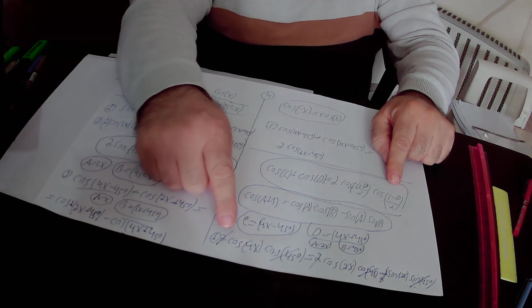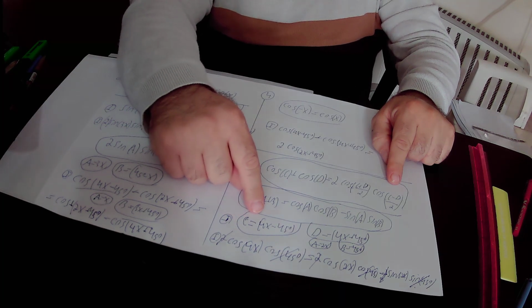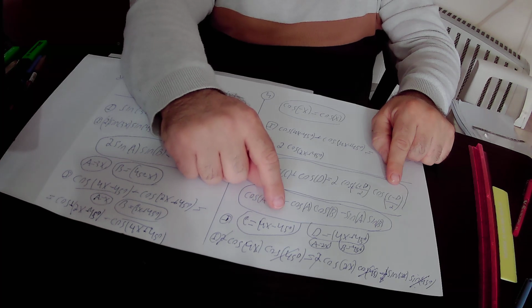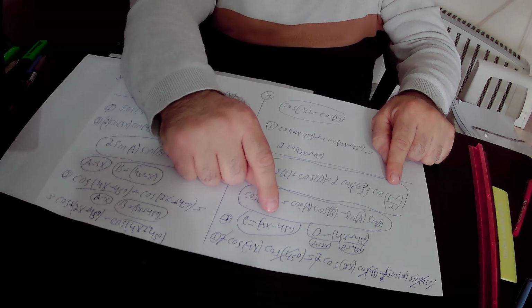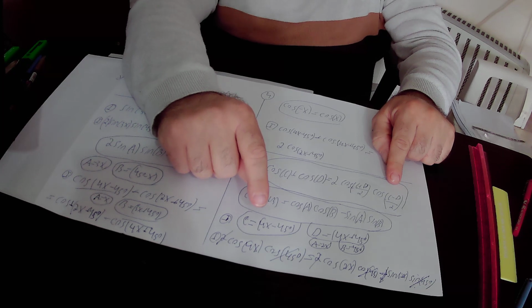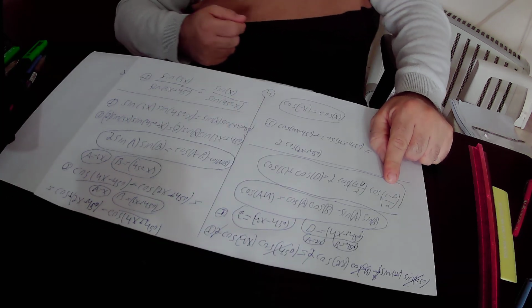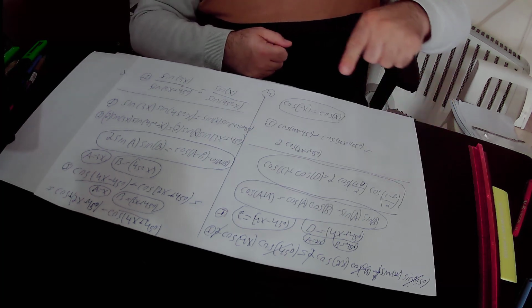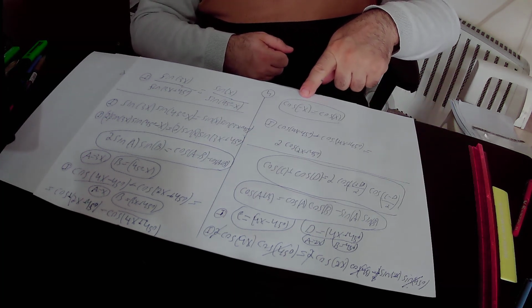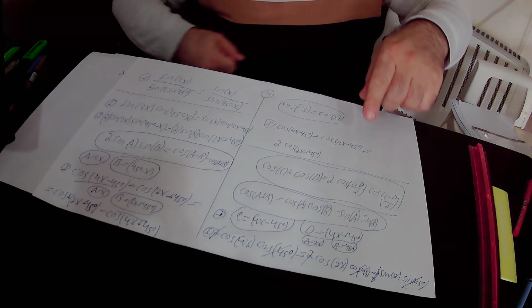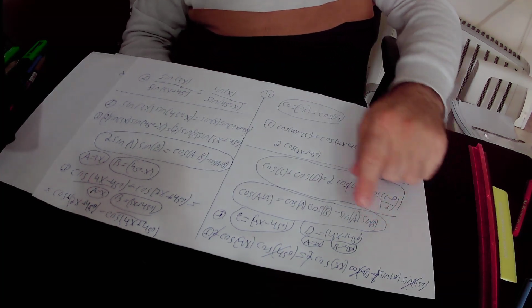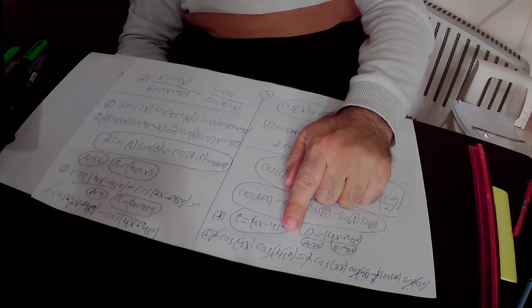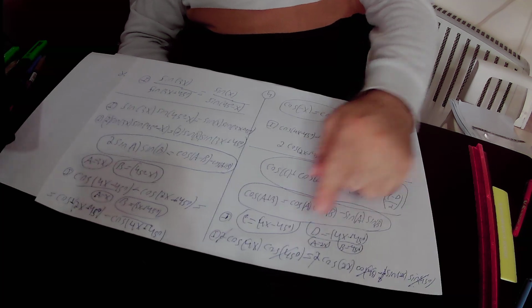C minus D is 4x minus 4x, which is 0, and minus 45 degrees minus 45 degrees is minus 90 degrees. Minus 90 degrees over 2 is minus 45 degrees, but cosine minus 45 degrees equals cosine 45 degrees according to the trigonometric identity that cosine minus x equals cosine x. So we actually wrote there cosine 45 degrees instead of cosine minus 45 degrees.